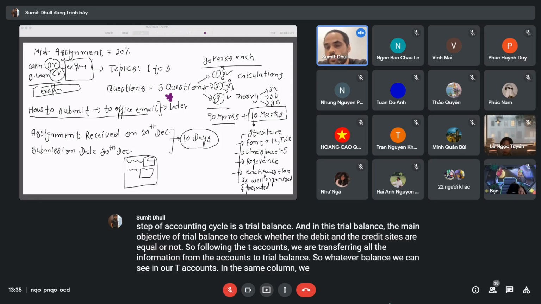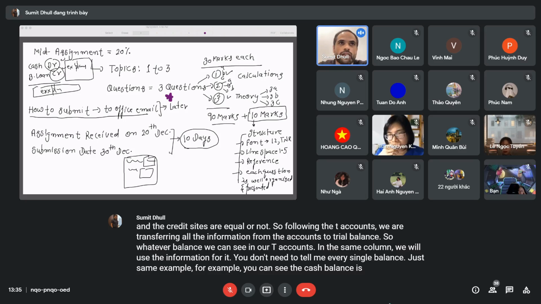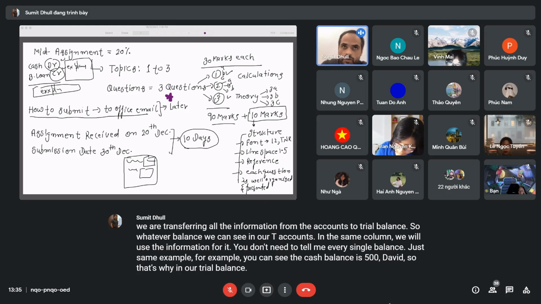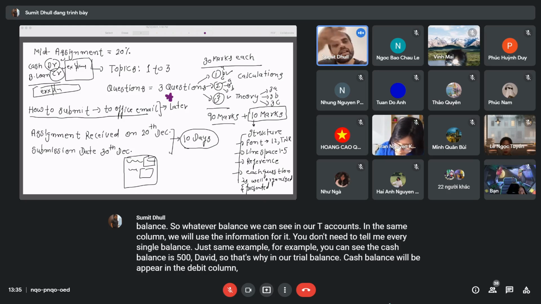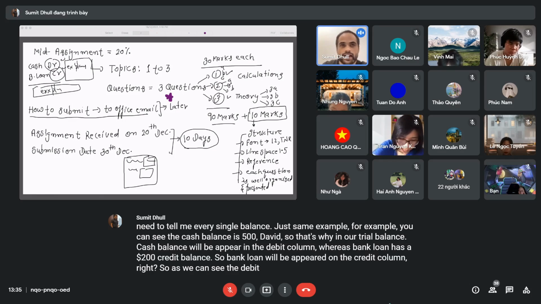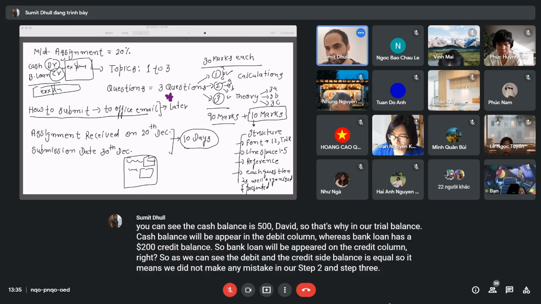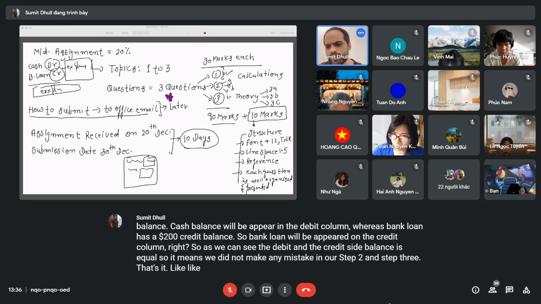You don't need to tell me every single balance, just one example. For example, the cash balance is 500 debit, so in our trial balance, the cash balance will appear in the debit column. Whereas the bank loan has a $200 credit balance, so the bank loan will appear in the credit column. As we can see, the debit and credit side balances are equal, so it means we did not make any mistake in step 2 and step 3. That's it. Very basic, very obvious things.